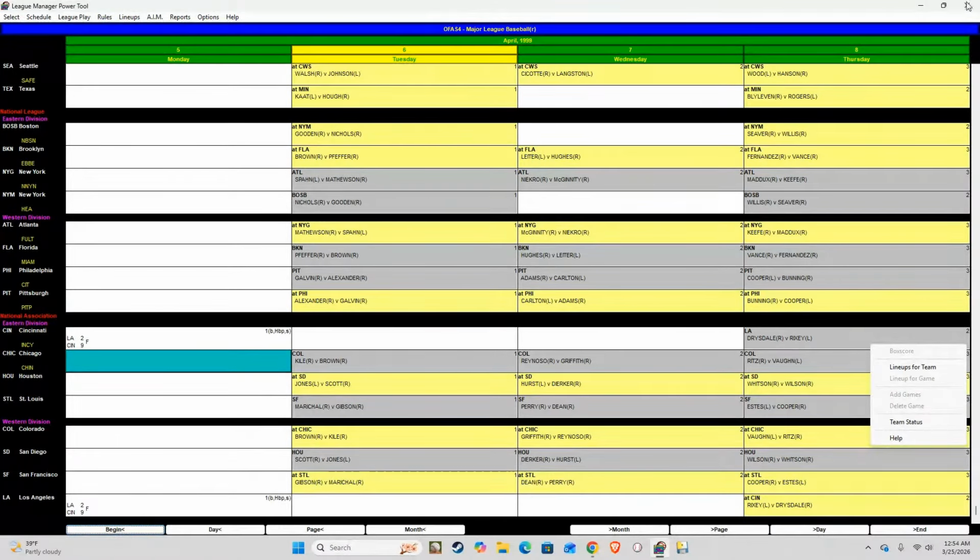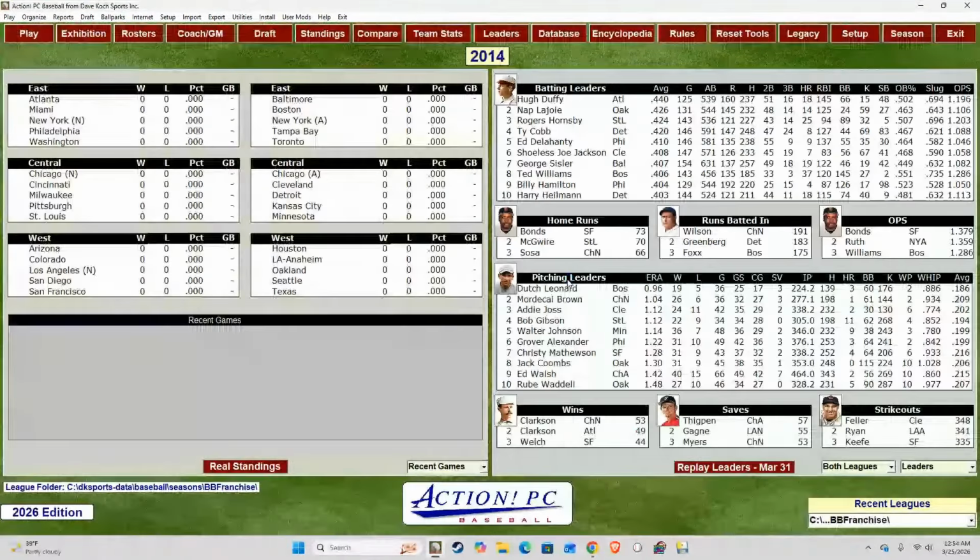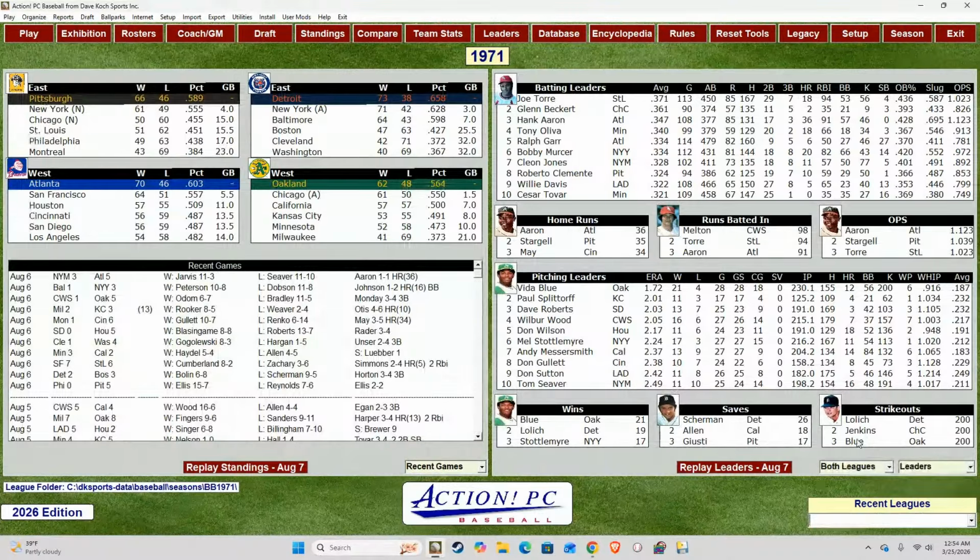All right, let me exit out of this and let's bring back Action PC Baseball for a minute. Because again, this game is easy enough to play without sound. So let me switch seasons back to 1971, and your Yankees are doing pretty well. They're 3 games back of the Tigers right now. They're 500 that season. I'm just kind of surprised. Yeah, they're doing a great job right now. Let me see who they're playing today.